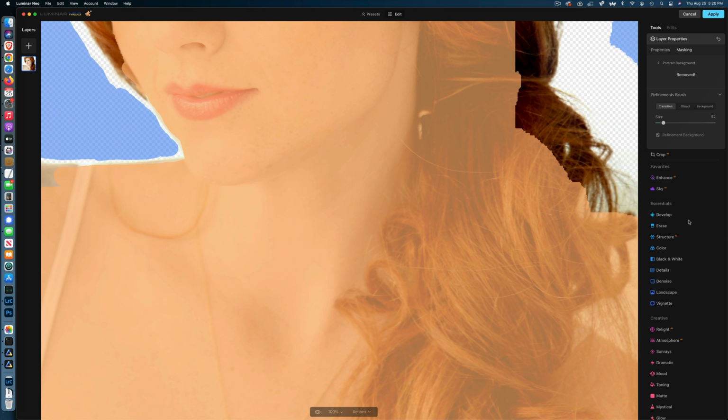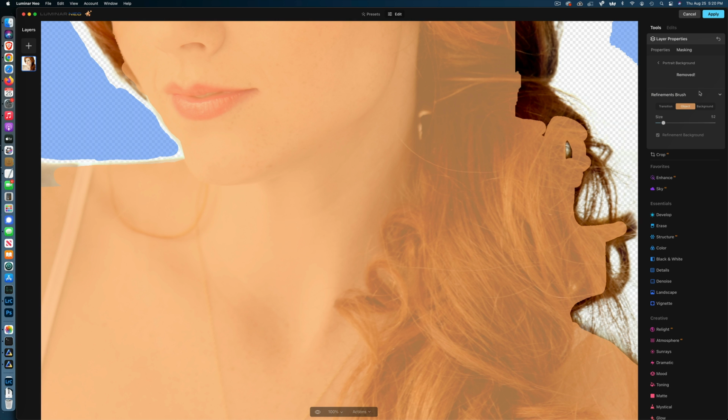Let me come over and take a look at the hair in this corner. Now, this part where there's background and hair mixed together, that's a good time for the transition brush. So I'm just going to tell it this is all transitional in here. And a little bit right there. Then I'm going to help it. This is her shoulder here, so get that as object. Get this hair here as object. Let's turn off the brush. Yeah, that's looking pretty good down there.